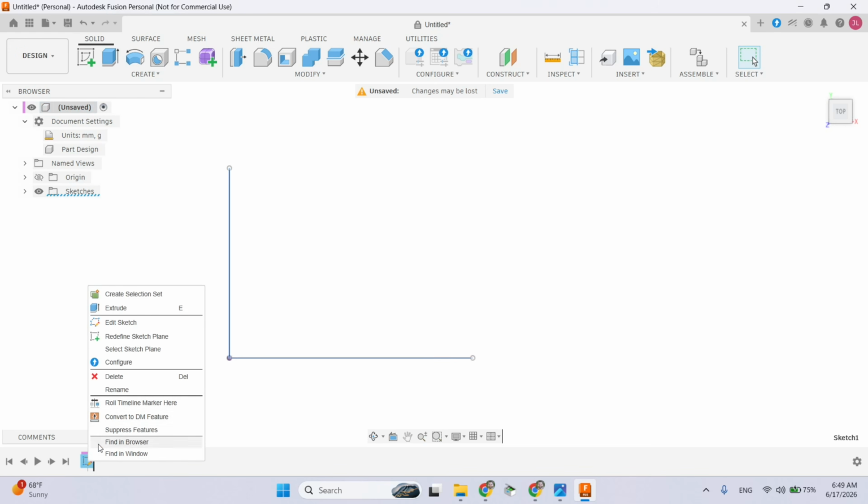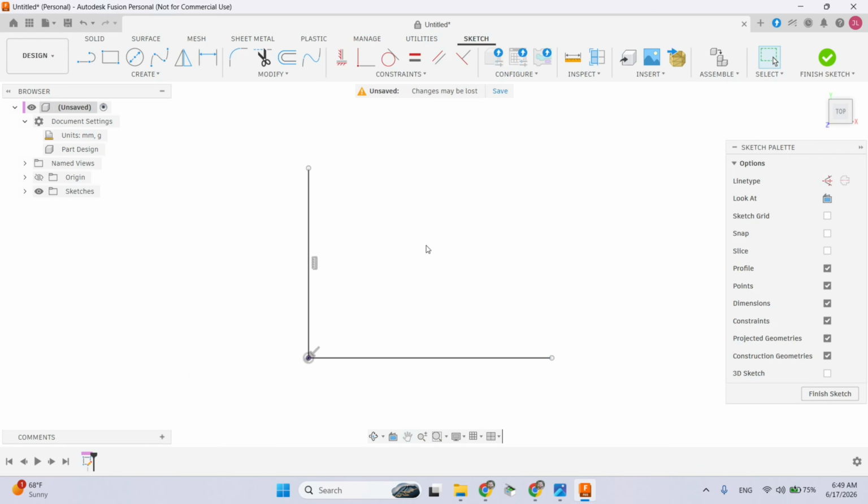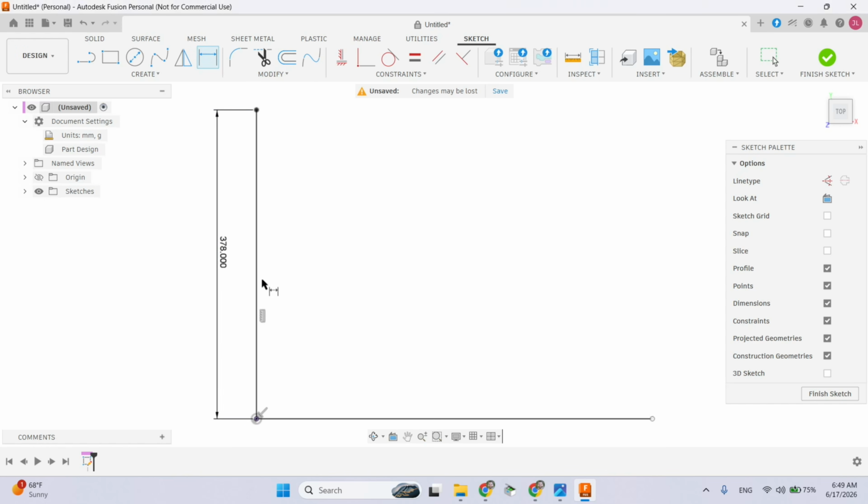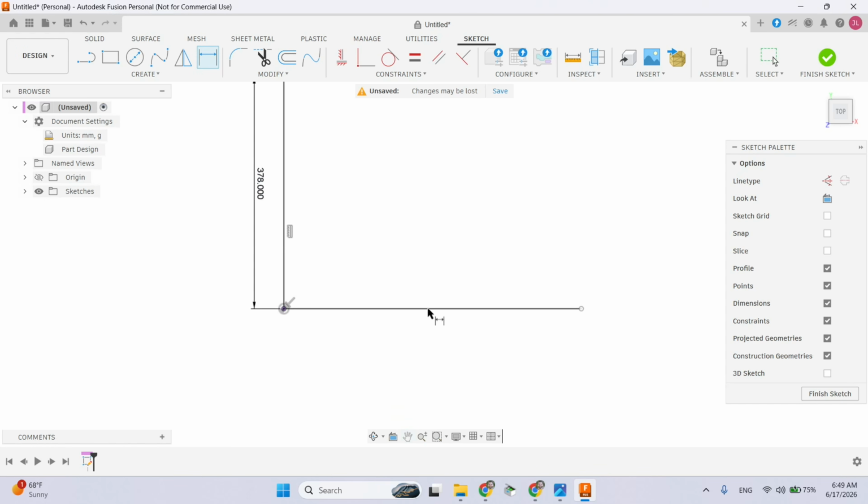And I'm going to go back into the sketch. Here's my timeline down here. This is the sketch I created. I'm going to hit edit, and hit D to bring up the dimension tool. And we said we wanted 9 grid squares, and we know that each grid square is 42 millimeters, so 9 times 42. Hit enter. Fusion will do the math for me. That's 378 millimeters.